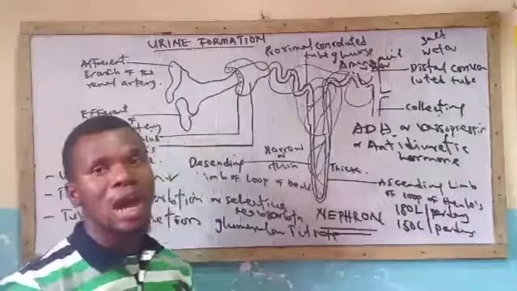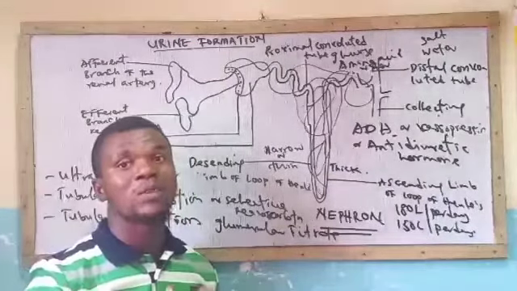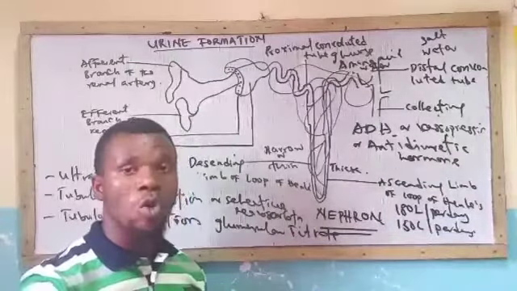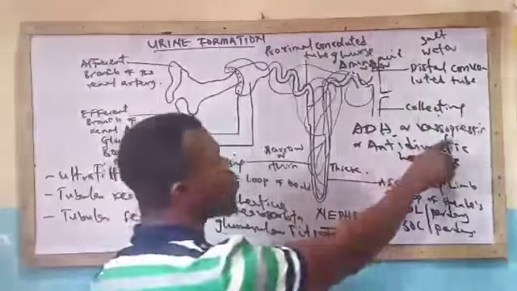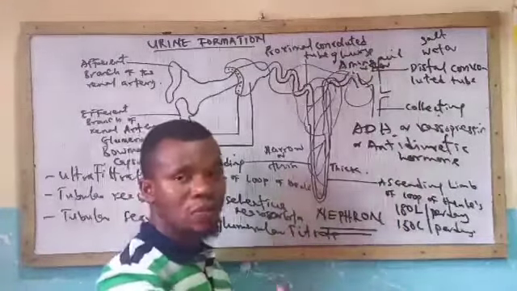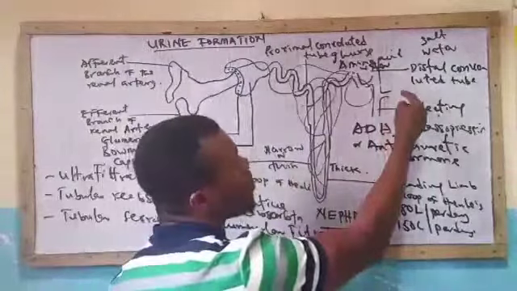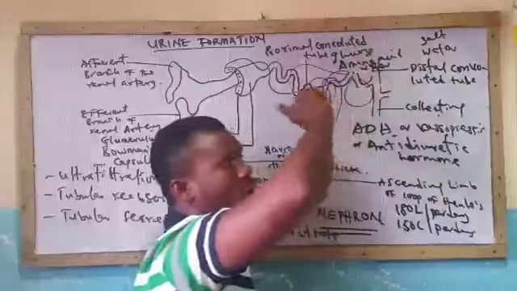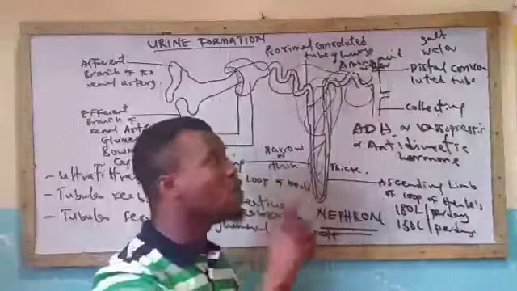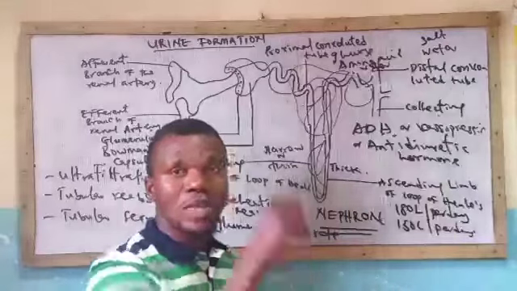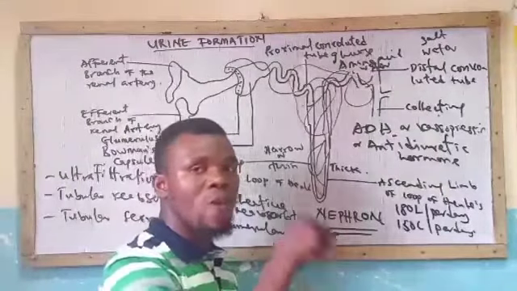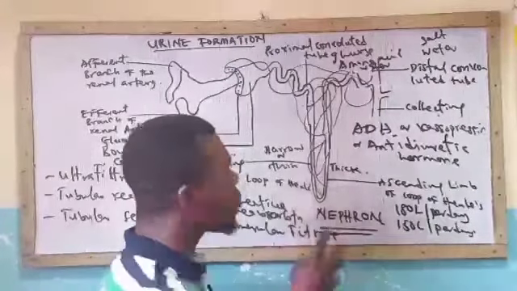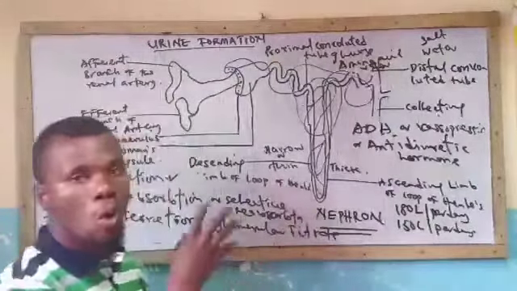As the name implies, antidiuretic hormone is a hormone that fights against diuresis. What is diuresis? Diuresis is a renal condition that occurs when there is a frequent or excess passage of urine, more than normal. ADH has the ability to prevent that. It will reabsorb the bulk of the water, or almost all of the water. Just 1% will be allowed to pass through the collecting duct down to the ureter before it finds itself in the bladder, to be contracted to pass through the urethra. That is how the process of urine formation occurs.